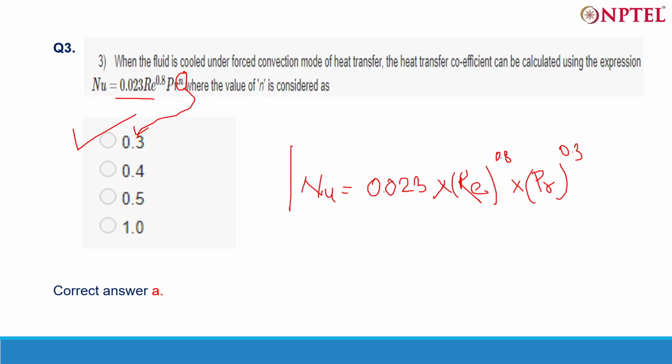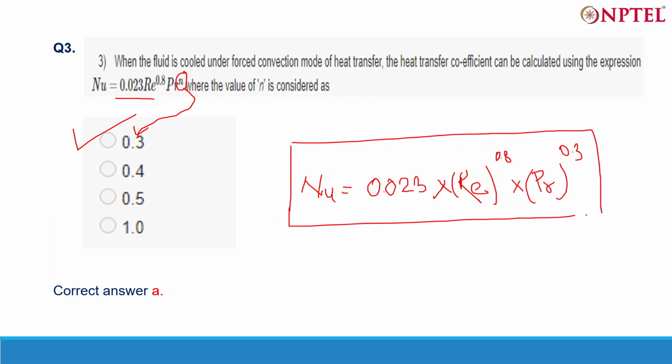Please note it down. If you haven't gone through this equation, please note it down and remember it. Please have a look at this equation. Think of the questions which you have tried and could not solve. Think whether the data given in those questions actually fits with this equation.